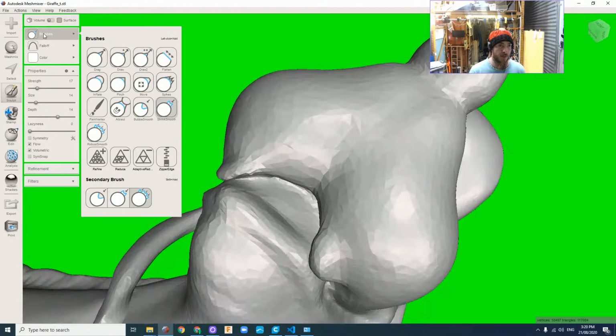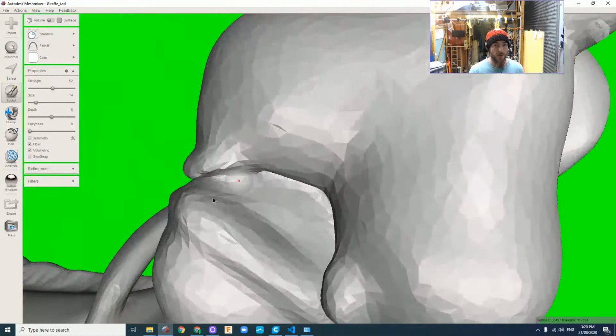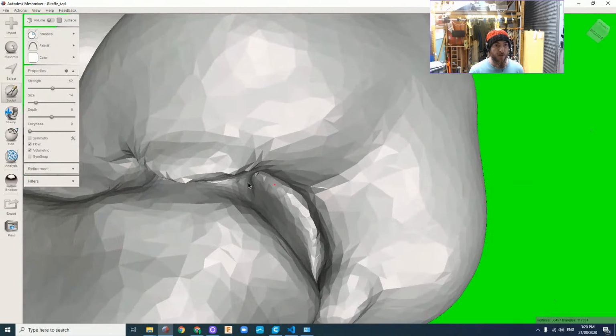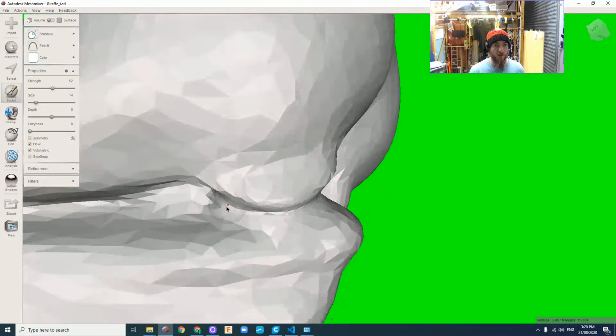So I might want to use inflate smooth, bubble smooth. I'll redefine that if I need to. First thing I want to do is just make sure there's no big crease inside there that won't want to print.